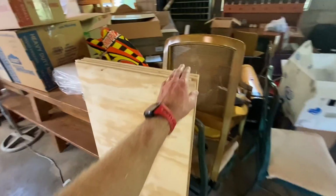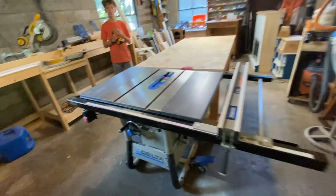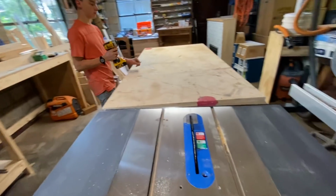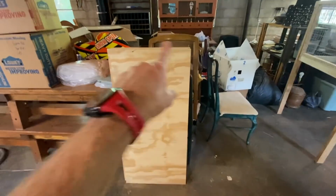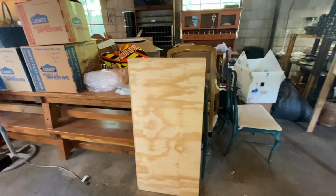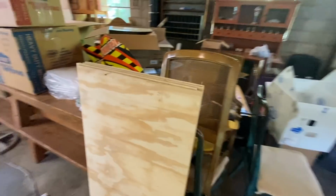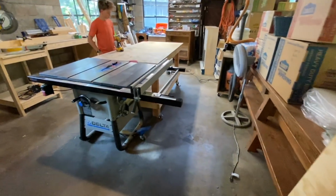Okay, we got our shelves cut. Not quite as easy as I'd hoped it would be, but that's pretty good. Hey, Rob, yeah, you can borrow that. Anyway, so those are cut. That's going to be how big the shelves are. I'm going to make some framing to go underneath them, and then basically just attach some 2x4s as big long legs that go up the whole thing. And that should be it.